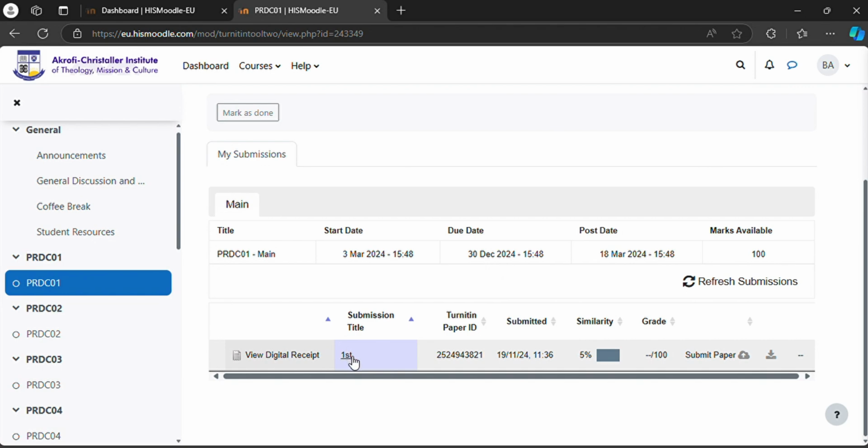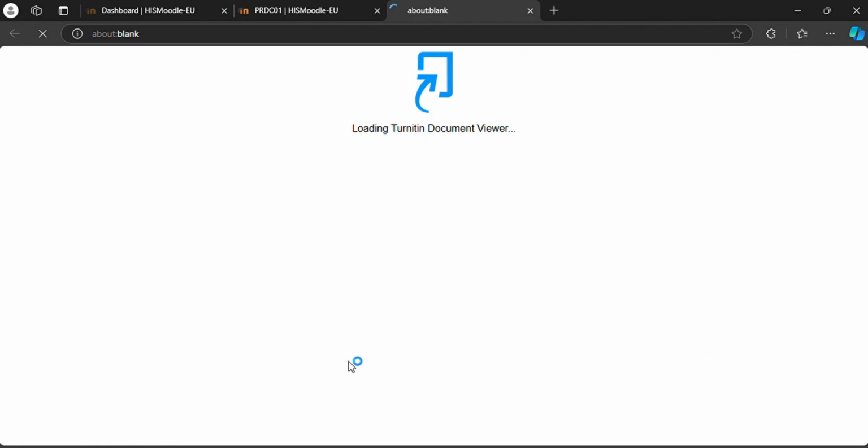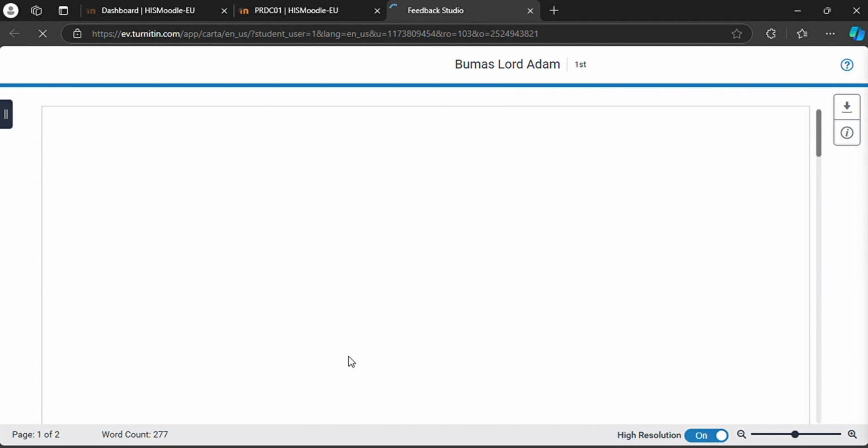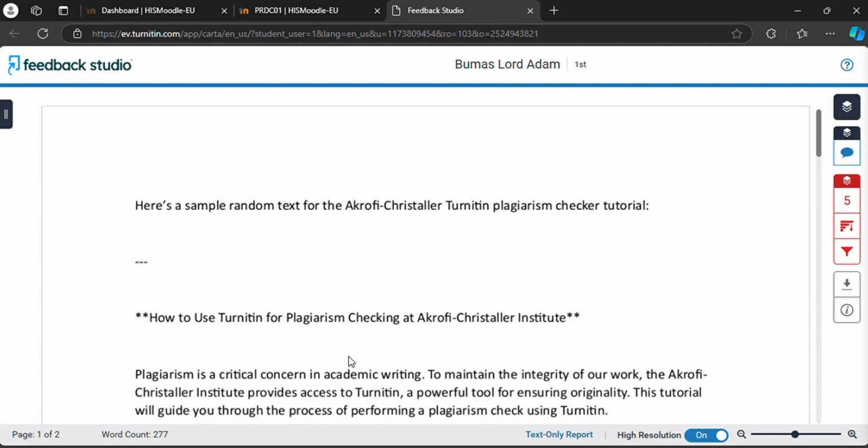But what you need to do is to click on this to have a view of your Turnitin checks. So if there's a database online that is related to something that you have here, it is going to pick it up and then show you. So that's what appears here.